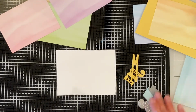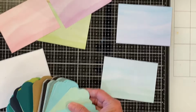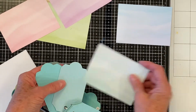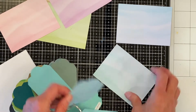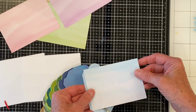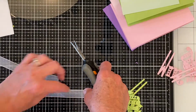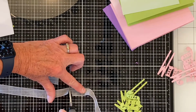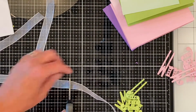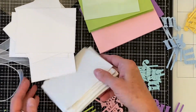So I'm cutting 3 of each letter out of the different color cardstock. I taped them together, so I'm cutting out 3 of the skinny alpha and 3 of the other alpha, and it's making short work of everything. And I'm cutting it out of different color cardstock. I also have some organza ribbon, and I'll have a link for Amazon. I'm cutting this at 6 inches long.